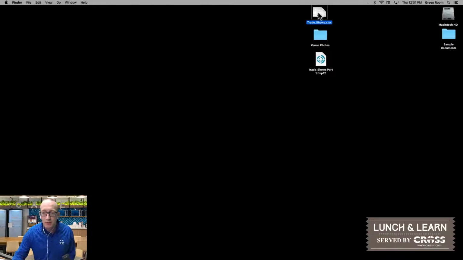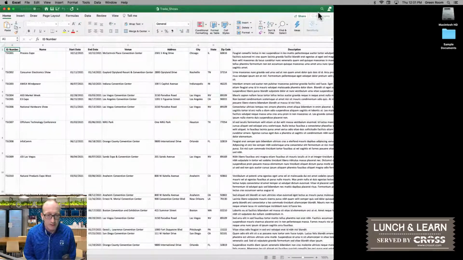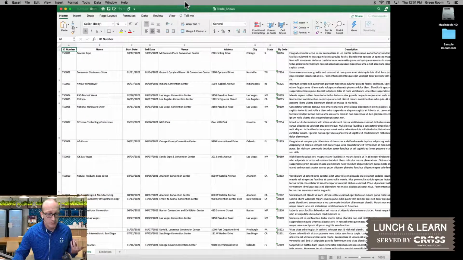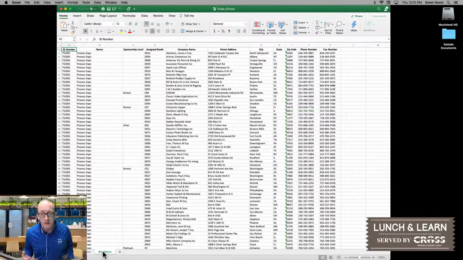So let me just go ahead and open up a sample one that we have here. This is tracking trade show information. As you see here, this one is the trade shows themselves. We have an ID number, the name, the date range, the venue address, and a generic description. And then we also have a second tab down here that is tracking the exhibitors at a given trade show.